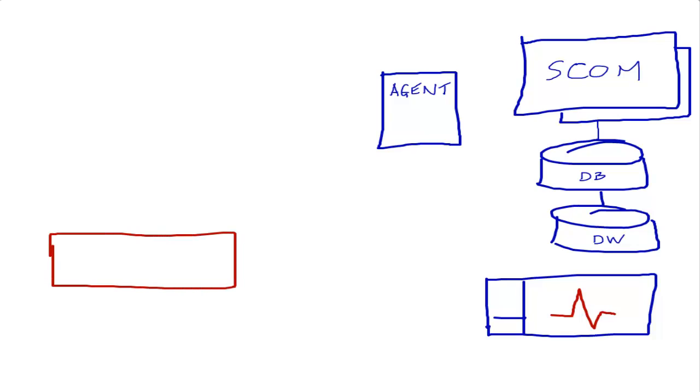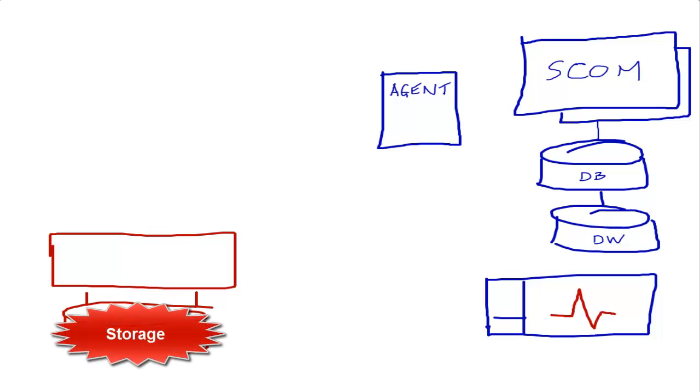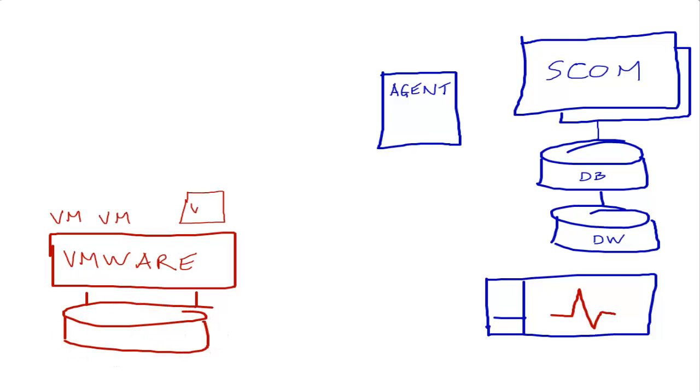So in the red corner we have our VMware environment. So here I'm going to have probably a bunch of virtual machines. I may have a vCenter instance, and of course I'll have other resources presented through the hypervisor, like hardware, RAM, CPU, etc. So where does Veeam fit into the mix?